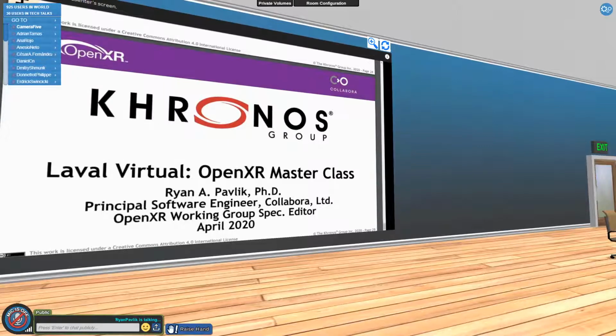So there's runtimes. If you use Unreal Engine, that has OpenXR support for several releases now, and that will take care of most of this work for you.